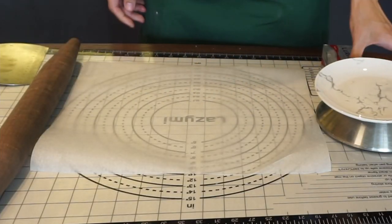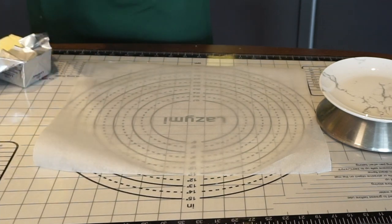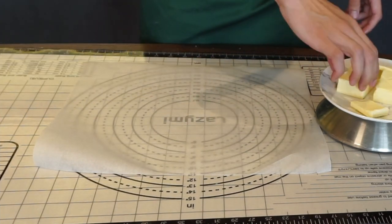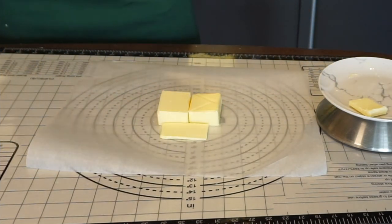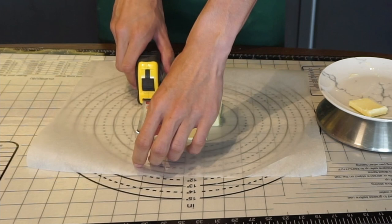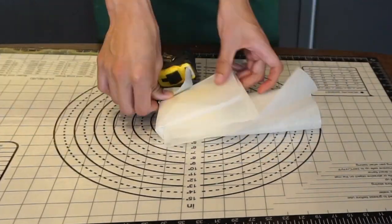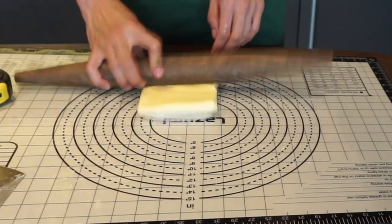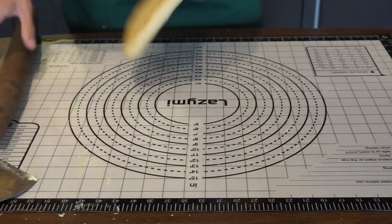This is something you can do the night before or the following morning. You're cutting your butter into blocks, measuring it out, and repeating the previous rolling process — which was already a nightmare for me. In a different video Joshua actually used a cheese grater for this step, which you could try, but I tried to stick to the original method. This time, edge to edge the parchment paper needs to measure four inches by four inches. I measured the butter to about three inches by three inches, which helped when making the butter conform to the parchment paper. I was struggling again but finally got it as square and even as possible.